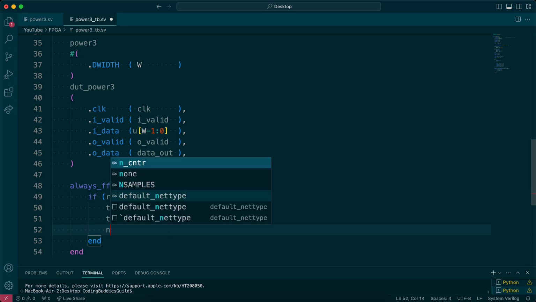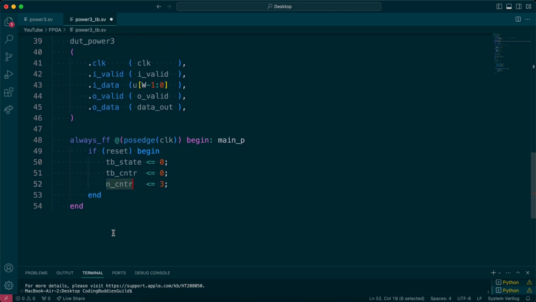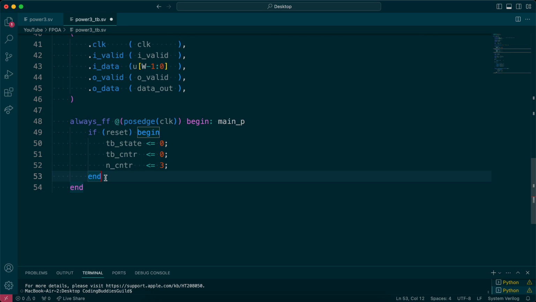And I want to set my end counter to 3. If you remember, I said the end counter is the thing that counts how many times we are multiplying, right? And if it's not the reset, then we want to go to the else begin end.